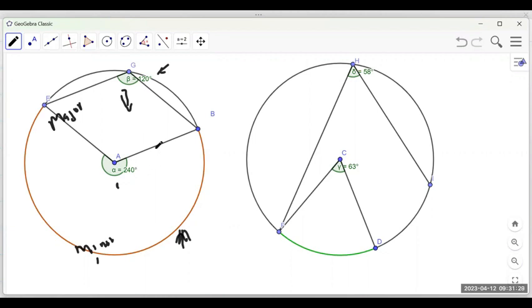Now let's check what is happening to G. What is G? 120. Yes. And then what is A? 204. Does it hold, angle at center is twice the angle at the circumference? Yes. But what is important here is that both of them are created by the same arc. It needs to be a major arc for both of them, or a minor arc for both of them. We're still good then.